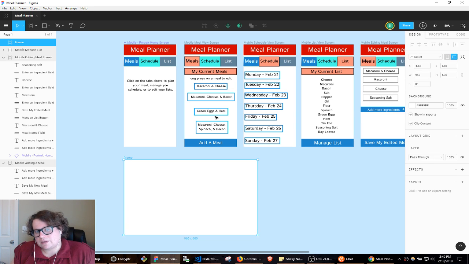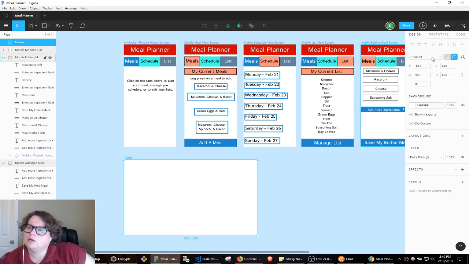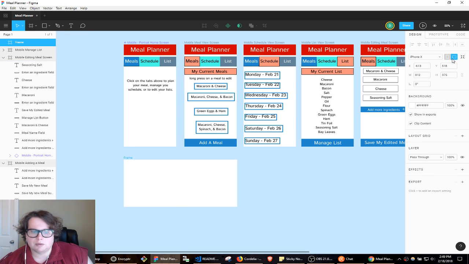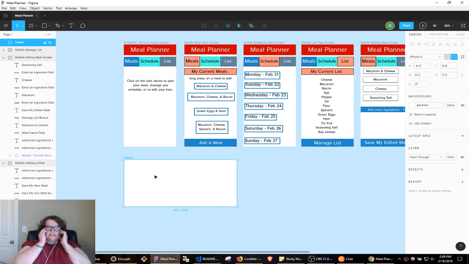So let's think about what this should look like. We have a lot more space in a landscape view. Though perhaps what we should do is think about how this looks in a landscape view.